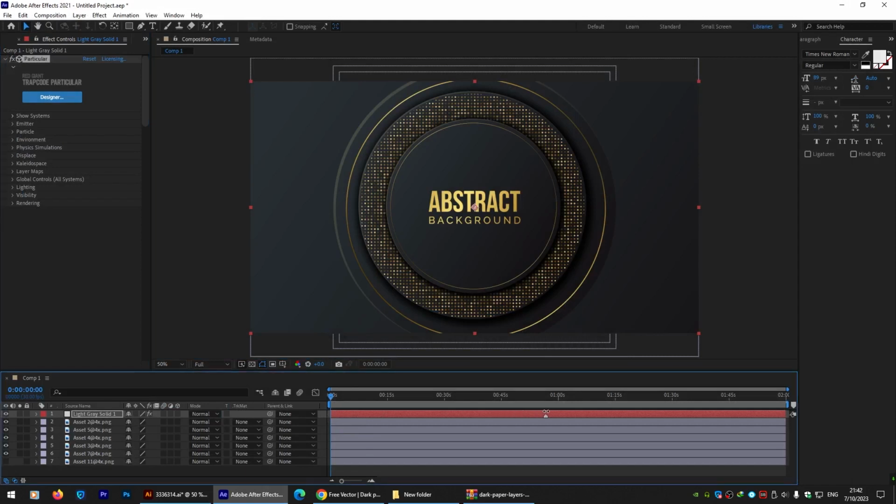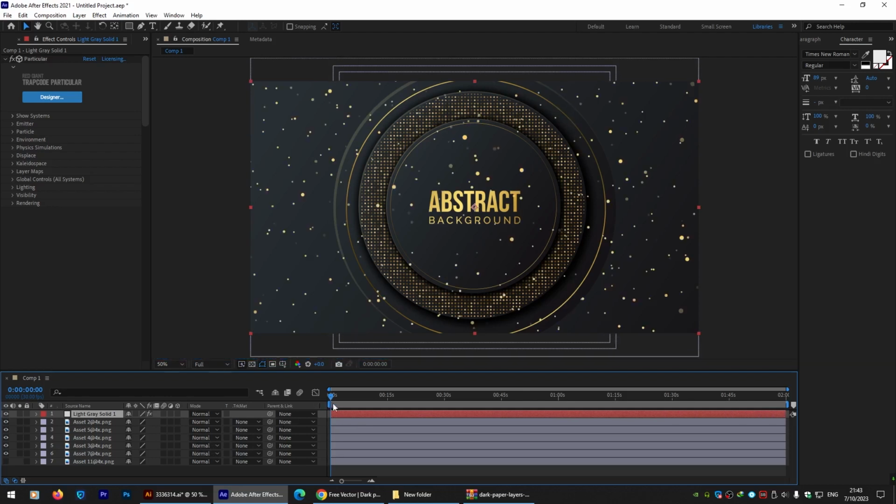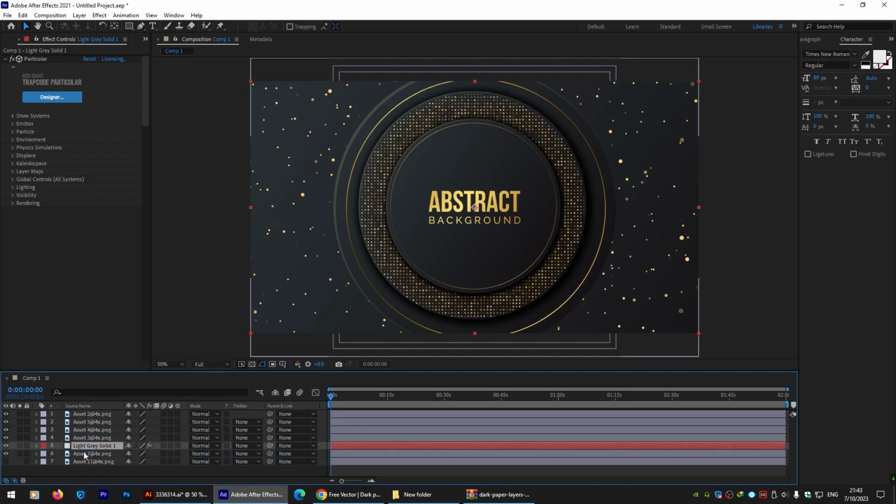I apply it, have the layer, and pull it backward. I expand the layer from the end. I move the particle layer after the background so that it is below the elements.